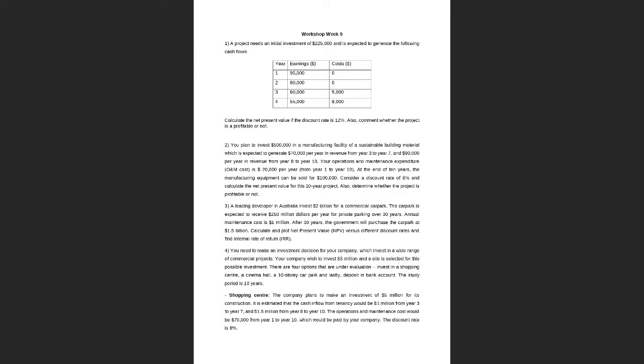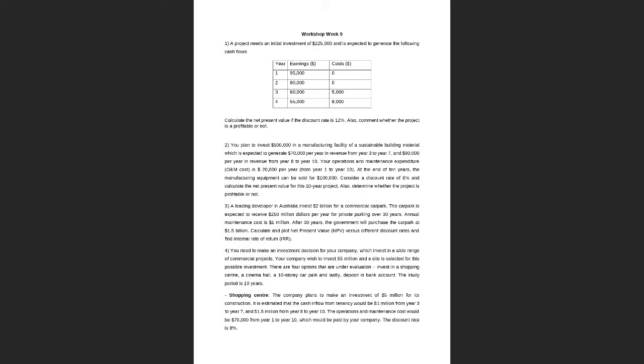All right, so first for the shopping center, the company planned to make an investment. Of course, we have the same investment amount, which is 5 million. And the cash flow looks something like this. So the money you're getting from rent: when you rent it out, you will get 1 million from year 3 to year 7. So first year and second year, there won't be any profit. From year 3 onwards to year 7, you will make a profit of 1 million from the rent that you will collect, and from year 8 to 10 the rent will increase a little bit and you will get 1.5 million in those years. Now, these are all the positive cash flows.